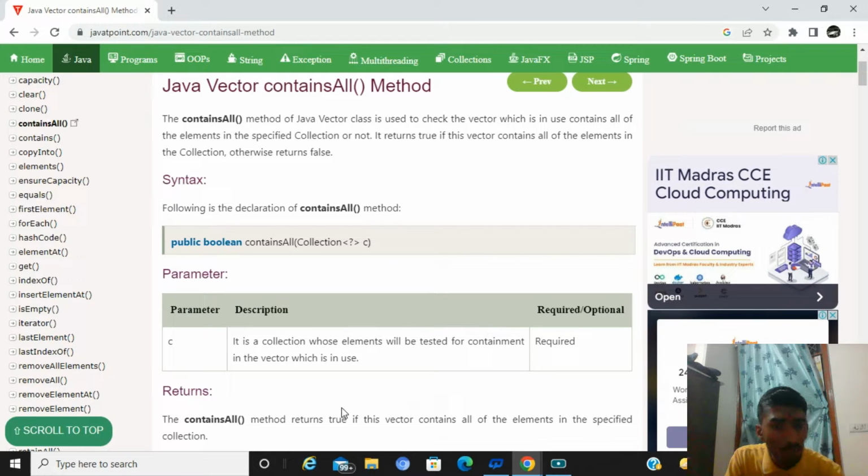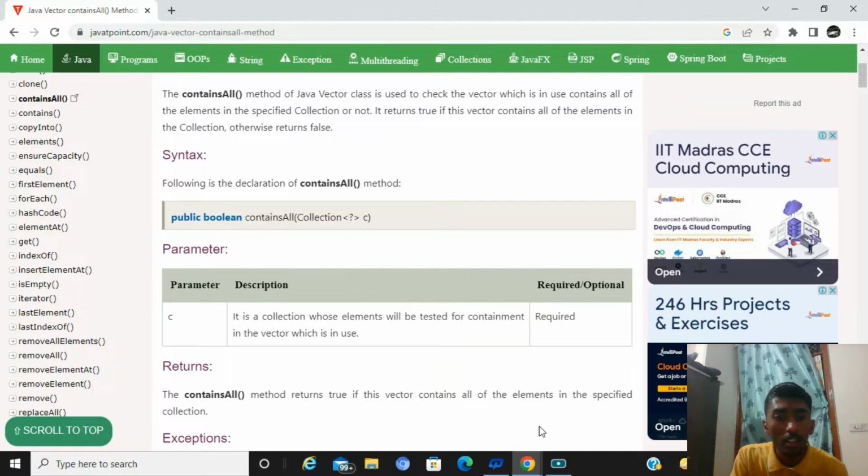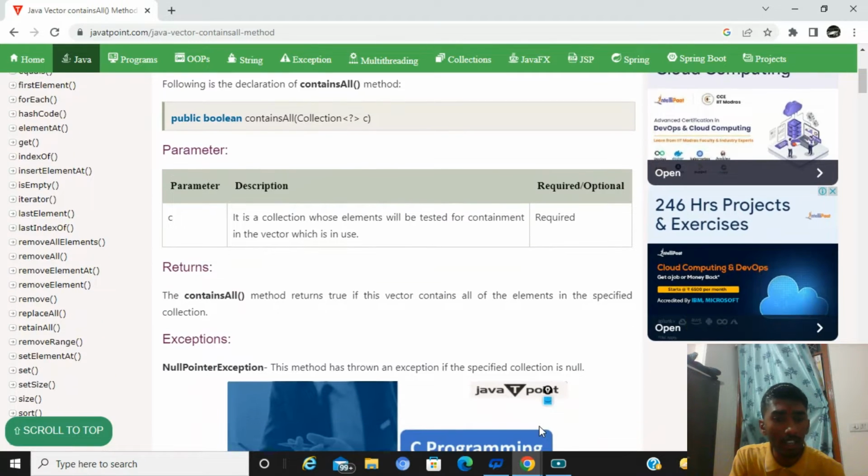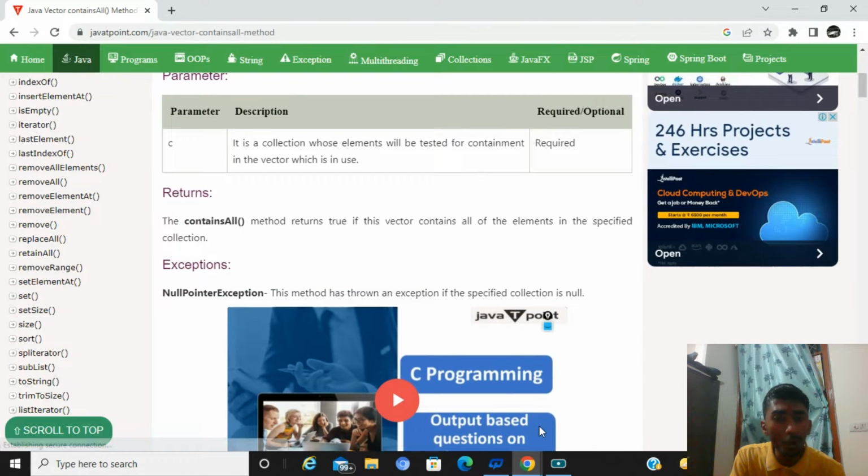The containsAll method returns true if this vector contains all of the elements in the specified collection. Now we will see the exception: NullPointerException. This exception is thrown if the specified collection is null.